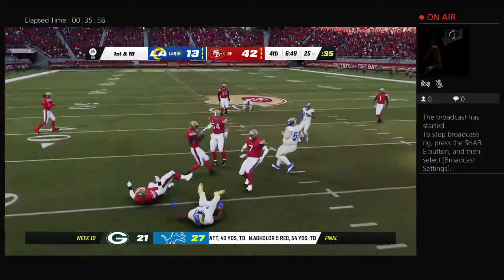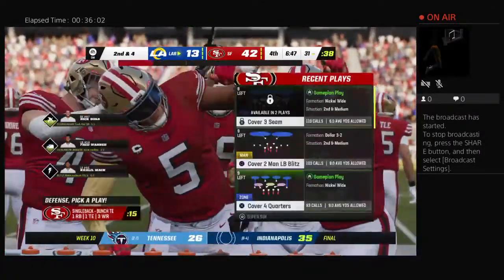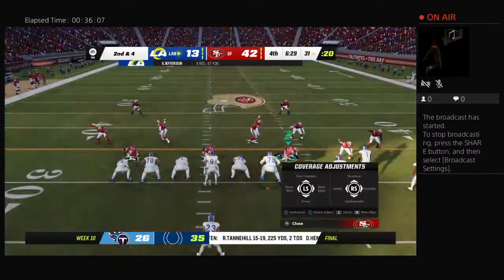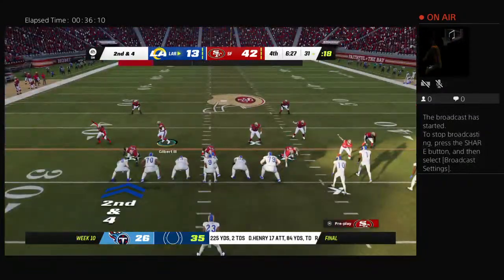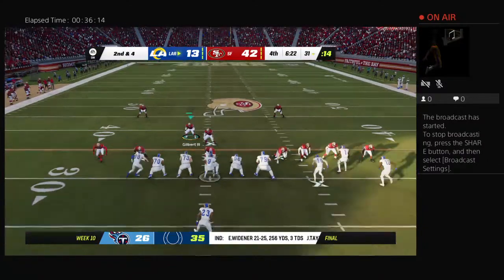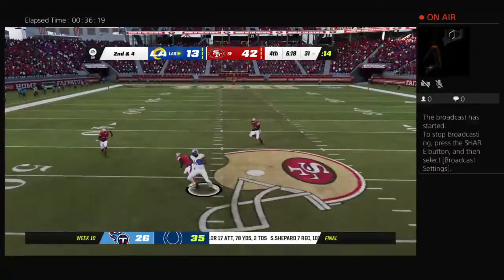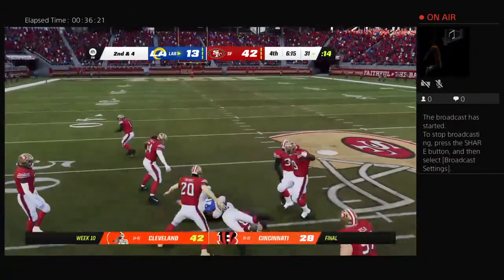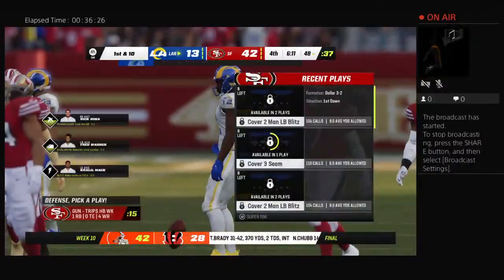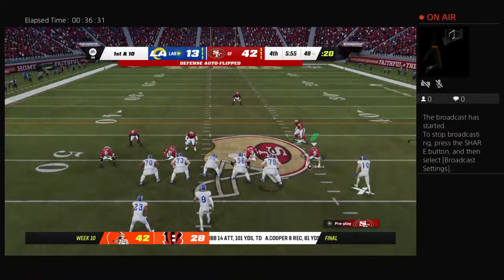Stafford's throw pulled in by Jefferson. He'll be dropped after a gain of about 6 across the 30 to the 31. They'll come up now 2nd and 4 from the 31. Here's Stafford. And this one right back into the hands of Jefferson, and able to get this one across the 45 before he's brought down. Catch number 40 for him on the year. It's a first down.